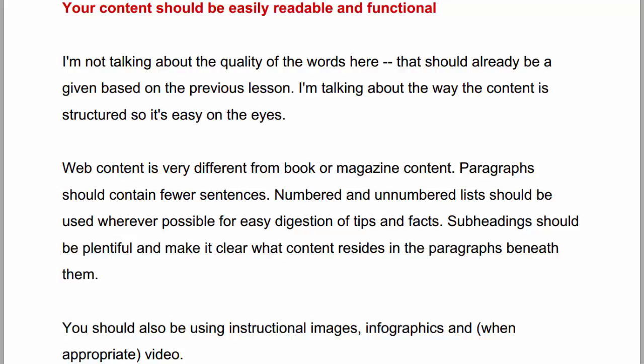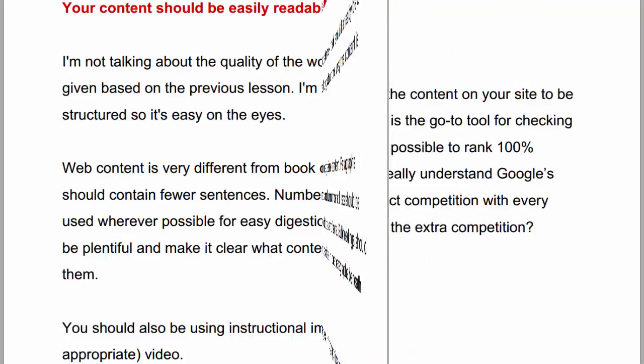Paragraphs should contain fewer sentences. Numbered and unnumbered lists should be used wherever possible for easy digestion of tips and facts. Subheadings should be plentiful and make it clear what content resides in the paragraphs beneath them. You should also be using instructional images, infographics, and when appropriate, video.